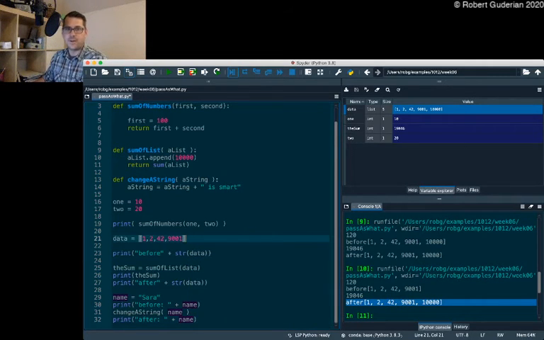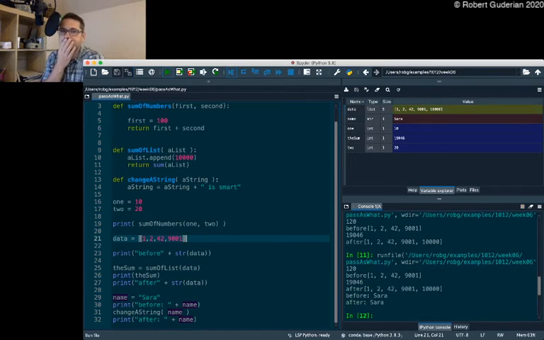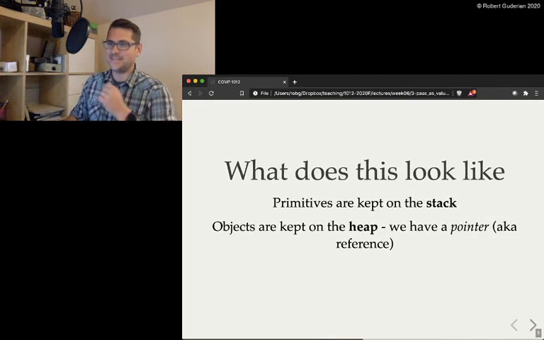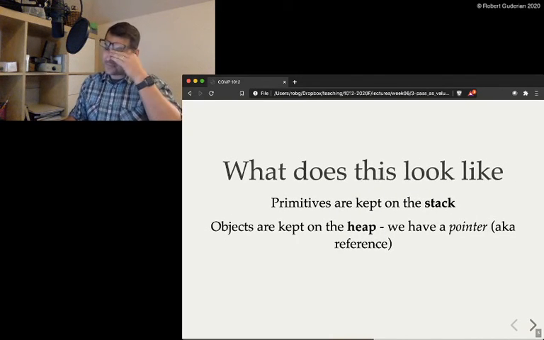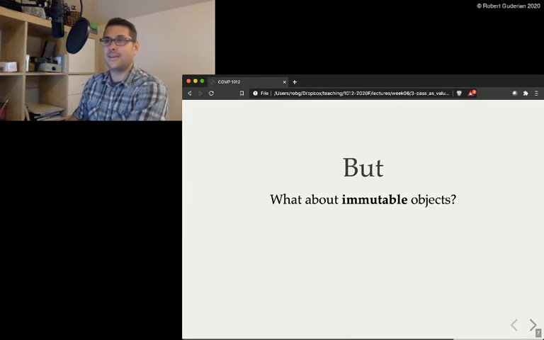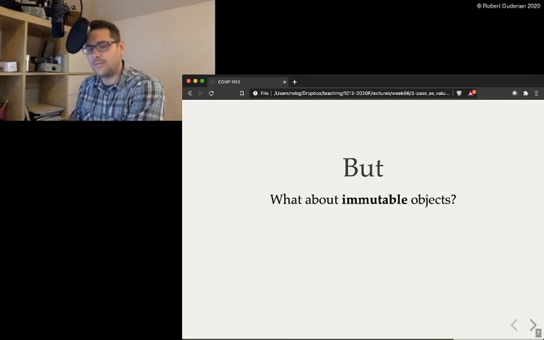Okay. So now, because of what we know about objects, we know that strings are objects. I've talked about it ad nauseum. I'm sure you're tired of me talking about it. It didn't change. Did Rob just lie to you? Well, no, I didn't. There is some subtlety. Strings are immutable. I'm not allowed to change them.